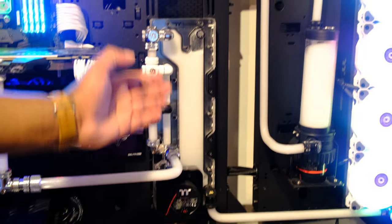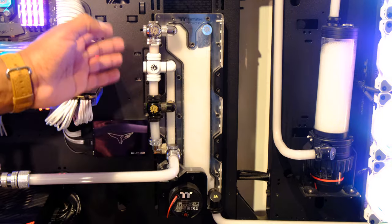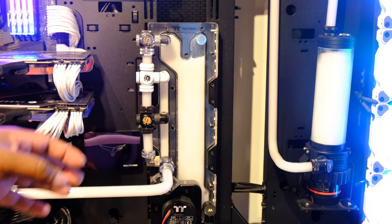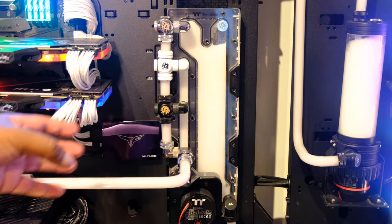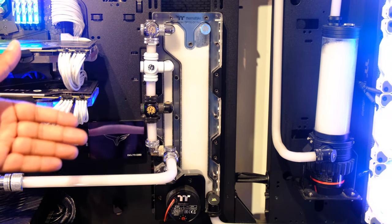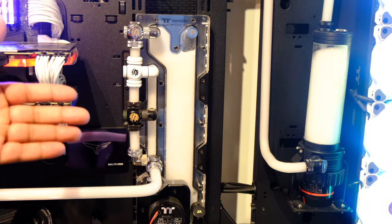All right, so coming over to here, I have a Thermaltake DP100 D5 Plus distro plate. Now this plate lights up and it goes to a couple of colors. The coolant that I've got inside my machine, it's a really nice kind of like creamy white color. I didn't want to take away from that and I don't have that lit up. I felt like 2020 was the year where distro plates were really becoming mainstream. I just think it adds to the look of the whole machine.